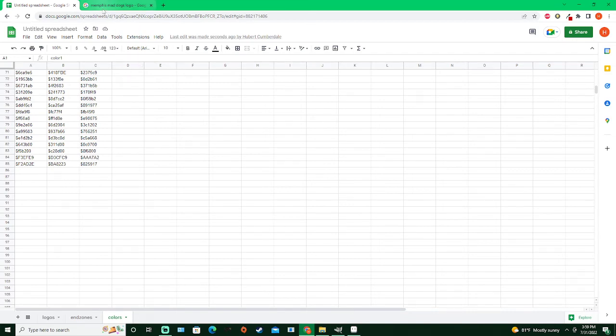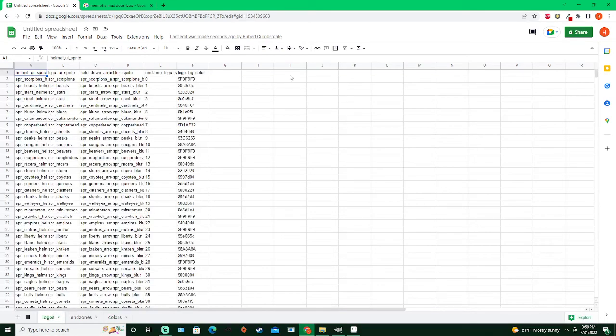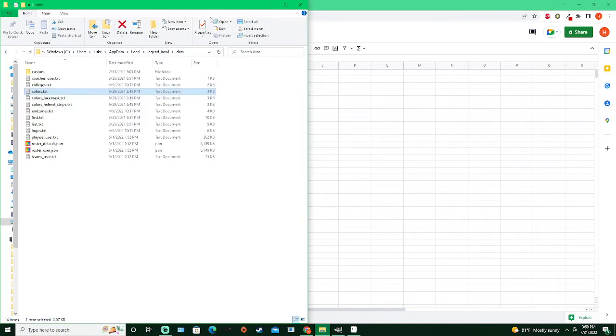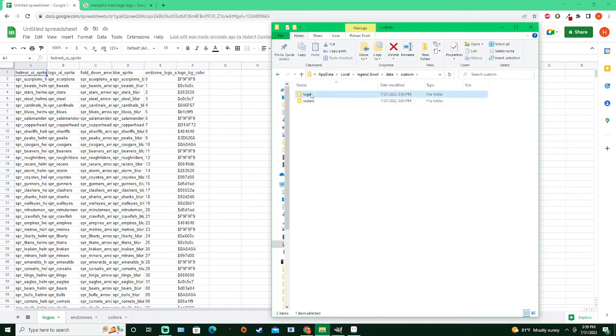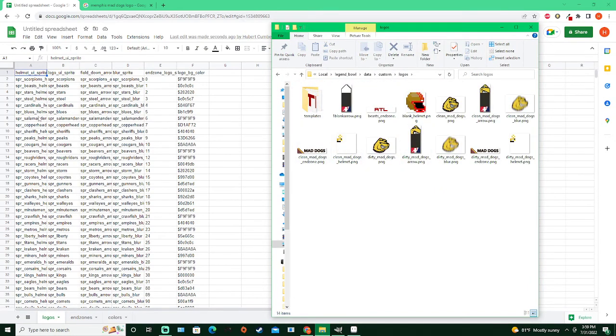All right, so we're going to go back to logos, and we are going to make sure we have this opened up. We're going to go back to our logos folder. As you can see, we have a bunch of columns here, and these are where we are going to enter in our logos and make sure that the game is able to pull them.